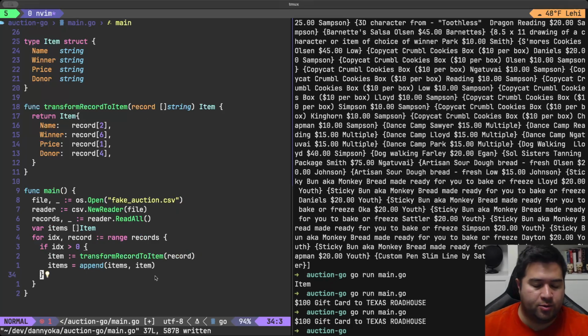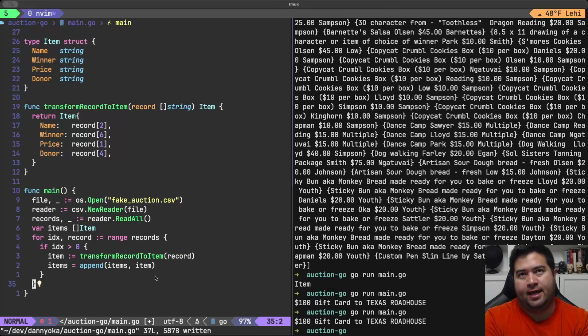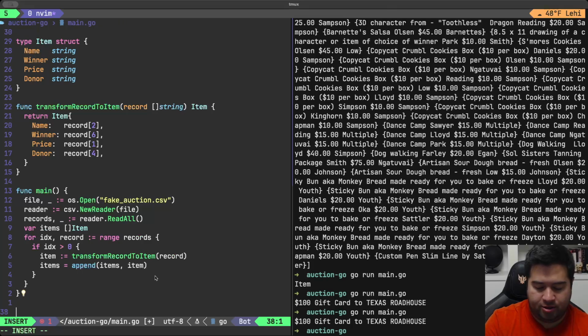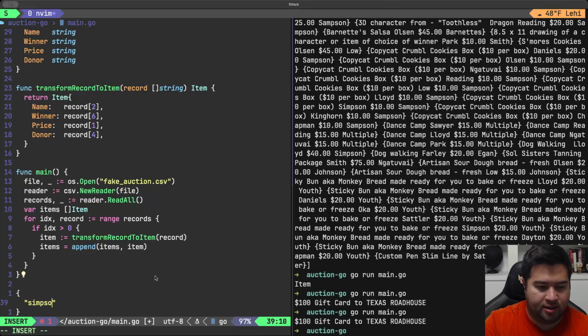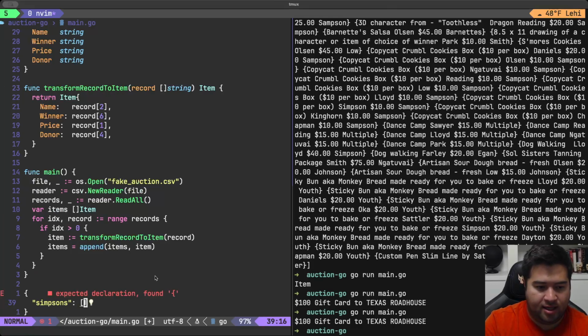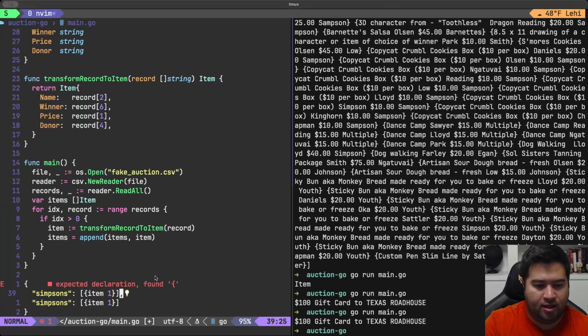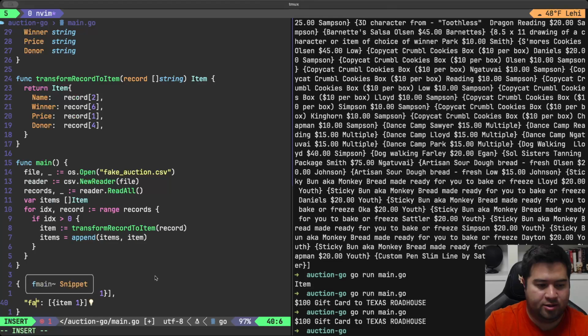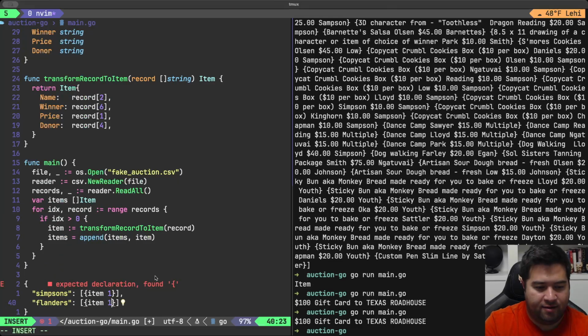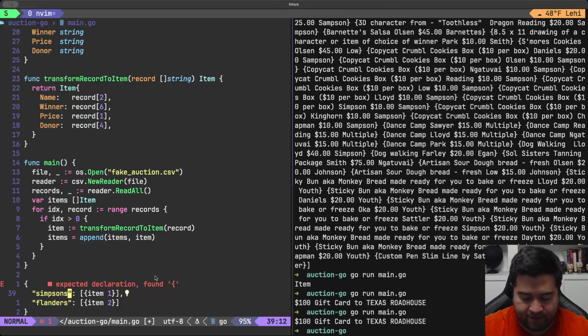All right. So what I need to do now is iterate over all the items and put this into a large structure that's called a map. What it's going to look like for us is, let's say I've got a family called the Simpsons here. And then in here, I'm going to have a list of all their items. Item 1. And we'll get another family here. These will be the Flanders. We'll have item 2 and so forth. So that way I can start to iterate over each of the families and then create a list for them. That's kind of the object that I want here.